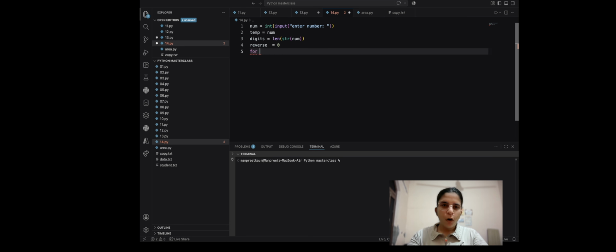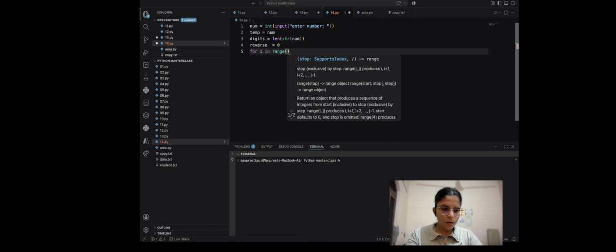Okay, for i in range, what kind of range? That is actually digits.